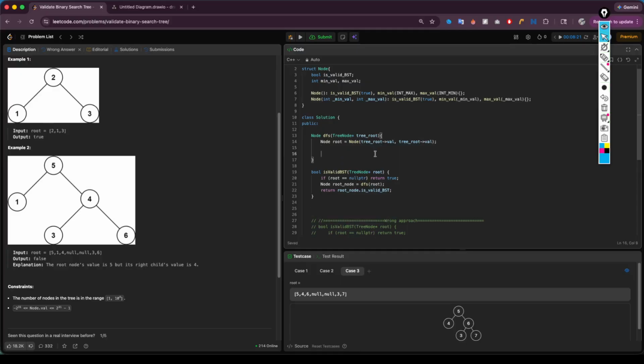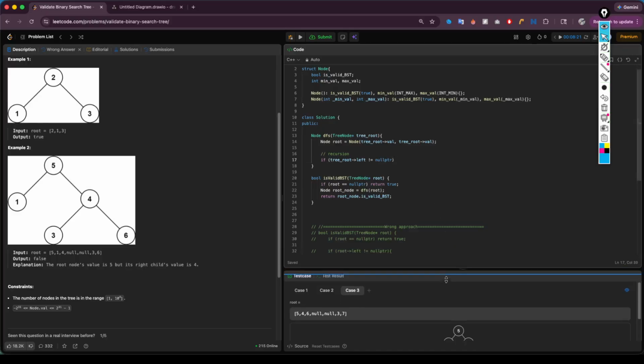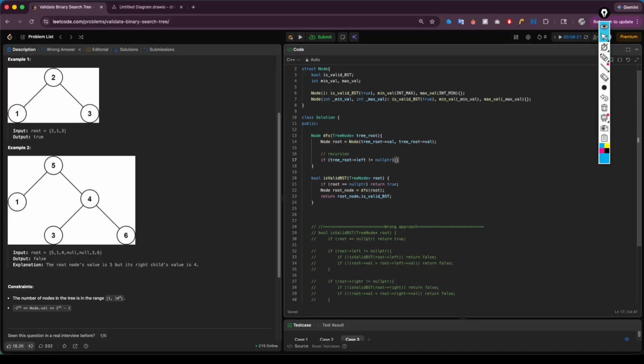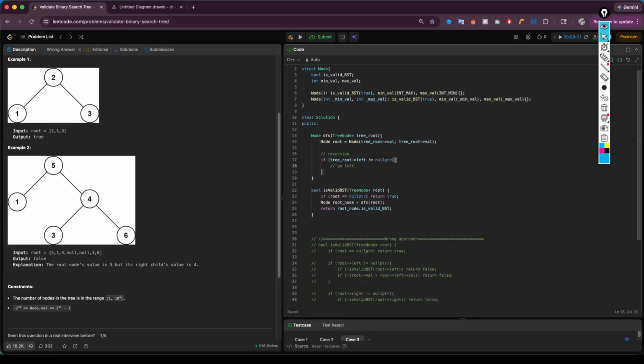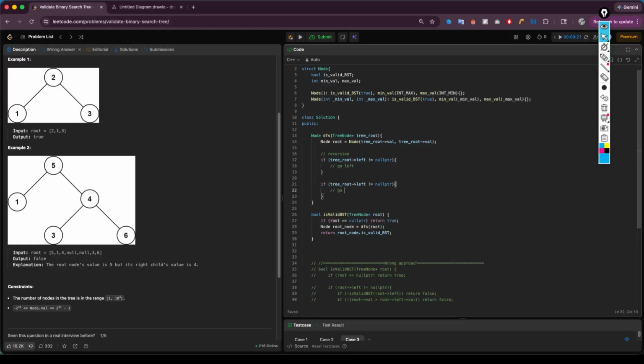Yes, that looks perfect. And then for the recursion process, for the DFS process, we're gonna consider the left subtree and the right subtree. So if we have tree root left different from null, we're gonna consider to go left, and we're gonna do the same here for the right.